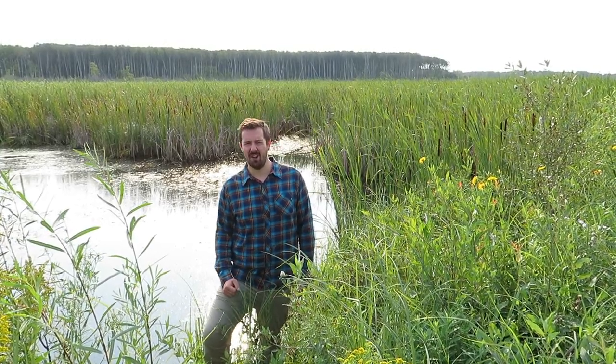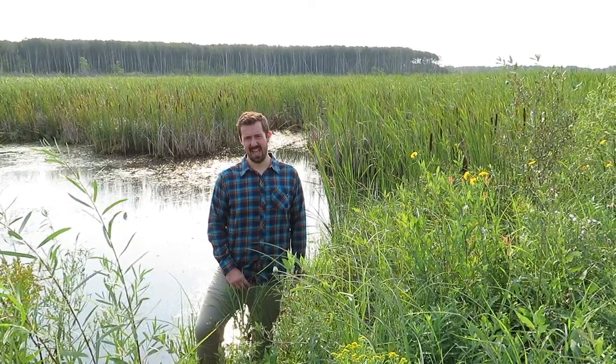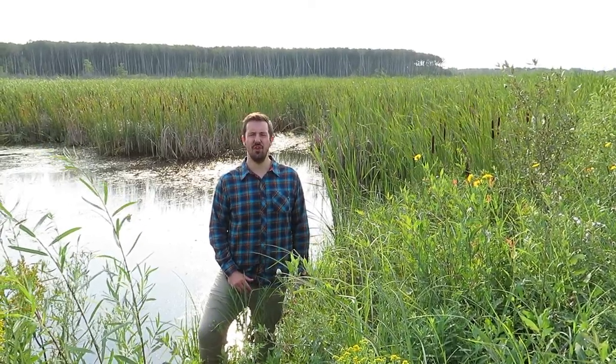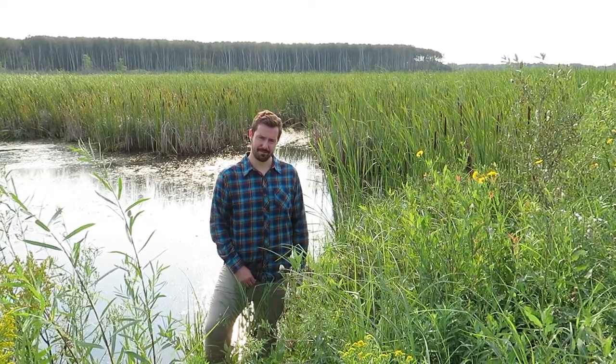Now, they also rely on these cattails as camouflage for the nest. So the adults will build the nest on a raised platform, but in that dense vegetation. And they'll be laying, on average, 2 to 6 eggs. Now when those eggs hatch, the parents work really tirelessly to feed those chicks. So they're looking for small minnows, frogs, tadpoles, insects, really anything that they can get their bills onto.